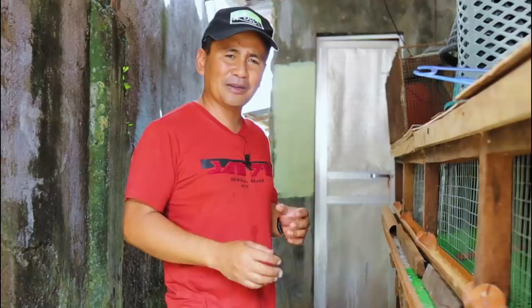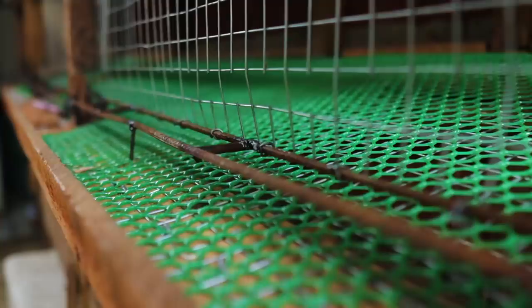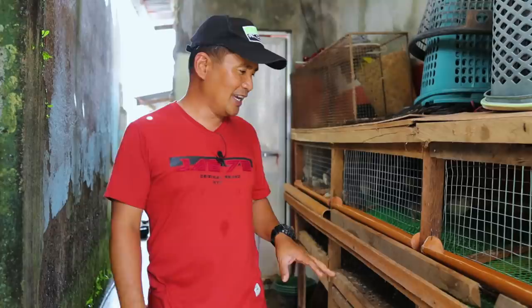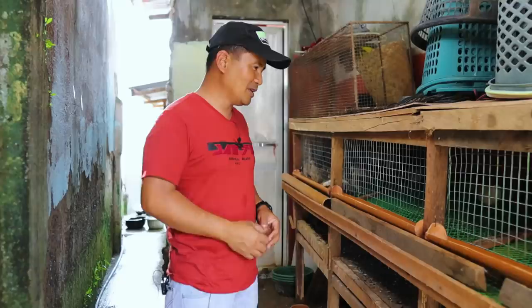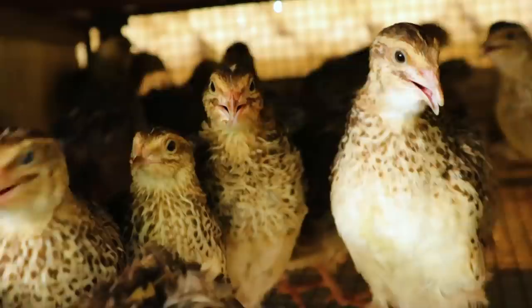Today we will make a brand new start with this quail farm. The cage material is made of plastic screen with a hole of one-quarter inch. This prevents breakage of eggs because the eggs just roll down and we pick them up at the bottom. The inclination has a distance of 2 inches. We also cut PVC pipe in half and use it as our feeder. Raising quail is very lucrative because they lay eggs very religiously — they are egg machines. I experienced 90 to 95% of the total population laying eggs at one time.